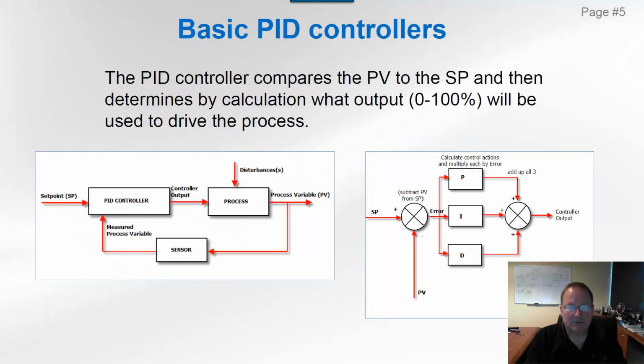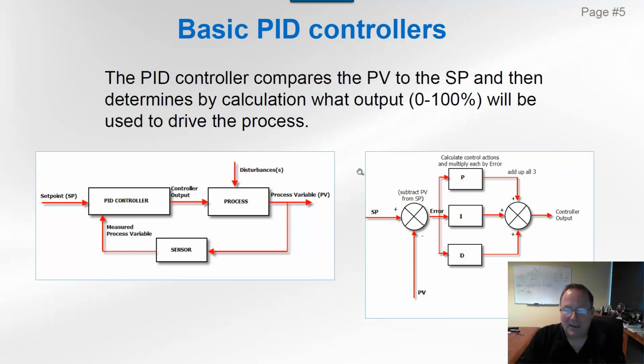Okay, so here are two different diagrams. Typically, a PID controller takes a set point, takes a process variable, compares them, and then spits out a controller output to the process. And the process would be the actual cooling valves, heating SCRs, and basically that then changes the actual process variable, which comes back through a sensor back to the PID. So we consider that to be a control loop.